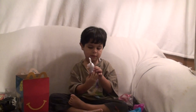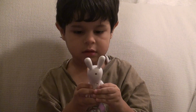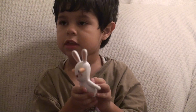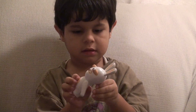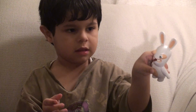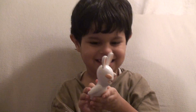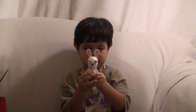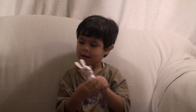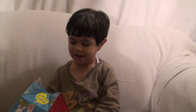Oh my gosh, look. I think it might spin around or do something crazy. No, the tongue sticks out. Let's show mom. Oh, cool. Let's see. Turn it around. Can I see? Turn it towards this way. Kind of scary. I know, actually. Cool. Awesome. Watch out with that knife.